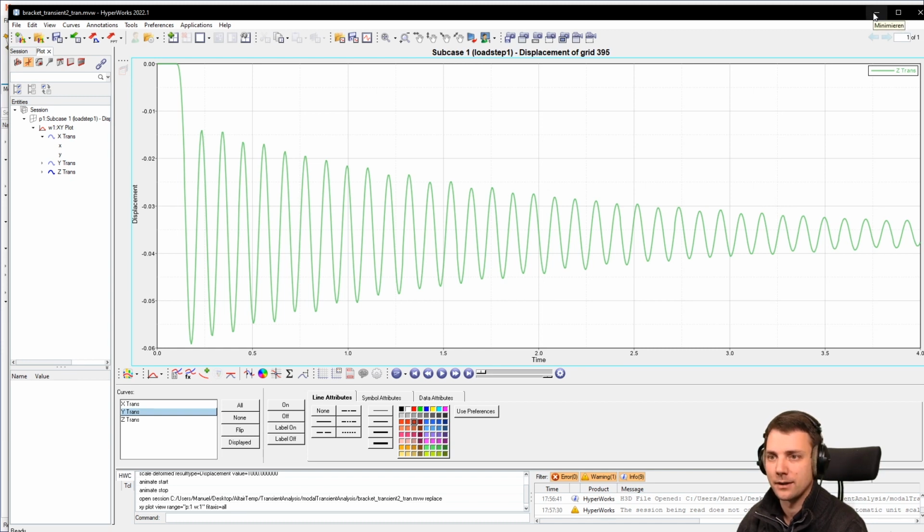If you want anything special going beyond this kind of transient dynamic analysis, one thing on my list for sure is the response to a random excitation function.